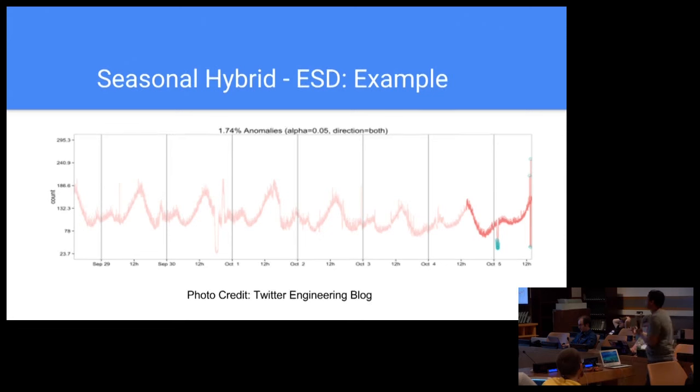So how does this algorithm work, and what is the result? Here's an example from Twitter. Basically, they have this time series and ran a seasonal hybrid ESD algorithm on it with alpha equals 0.05, and they show a couple of anomalies at the end. You see the anomalies correspond to these global spikes where it's really high, or global troughs where it's really, really low, more than what you expect. It's very noticeable. You can look at that picture and say, yeah, that's kind of anomalous. It's really high or really low.